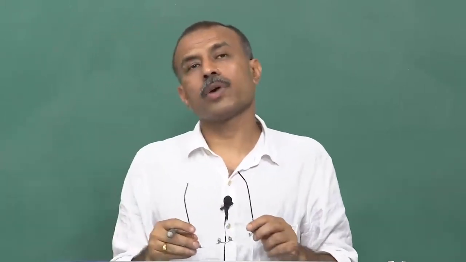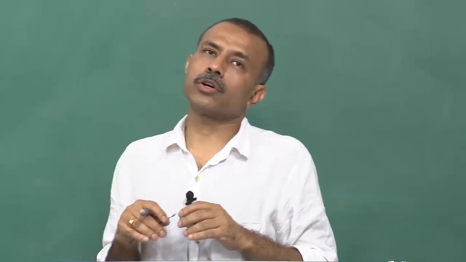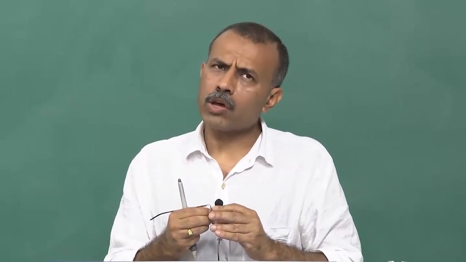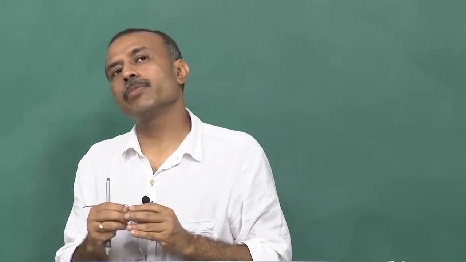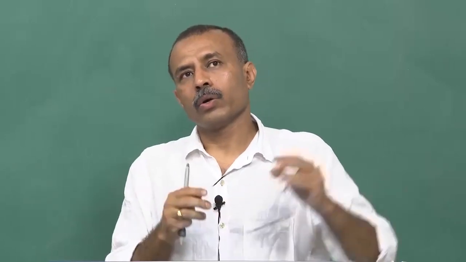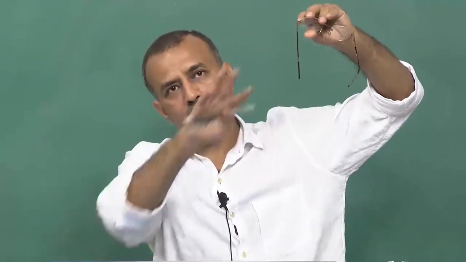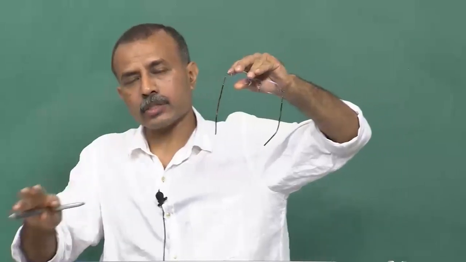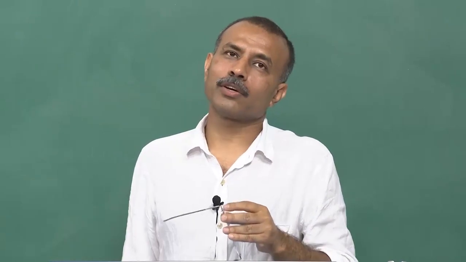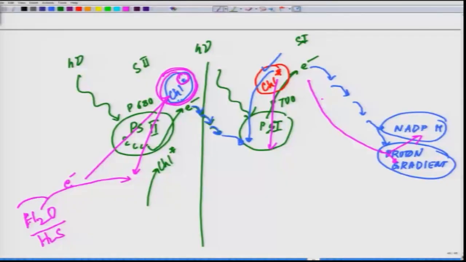So, that is what I am trying to highlight from the beginning of the course, that it is all about that one perennial electron donor. As long as you have that perennial electron donor at your disposal, and a way to extract the electron from it, you do not have to worry; that one electron donor will always be sitting somewhere out here, giving the electrons. And as long as it keeps on giving the electron, your energetics of life machinery will run. In this case, that perennial electron donor is your water.